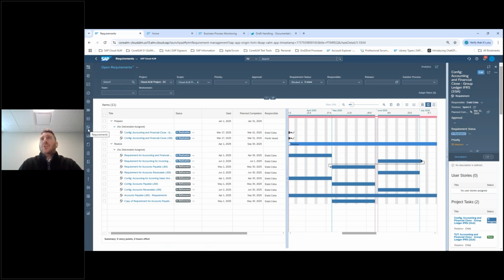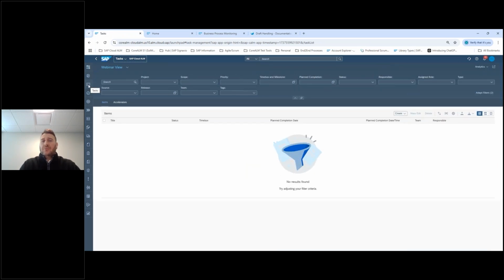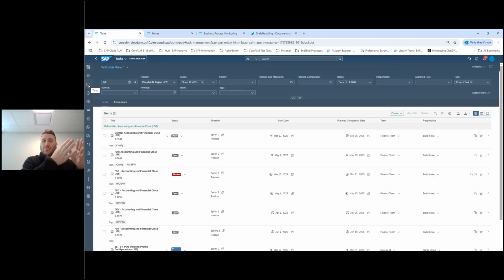So this is where you can start the tools with your PI planning, and then as you start your sprint iterations, your sprint planning would be more at the task level here. So if you look at the task, we've taken those requirements, we put them in time slots, and then of course the requirements are very large, so we need to break down that work at the user story or task level.